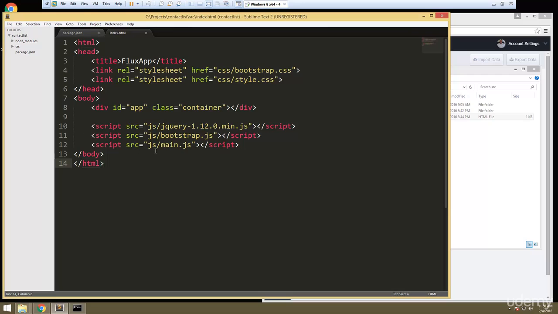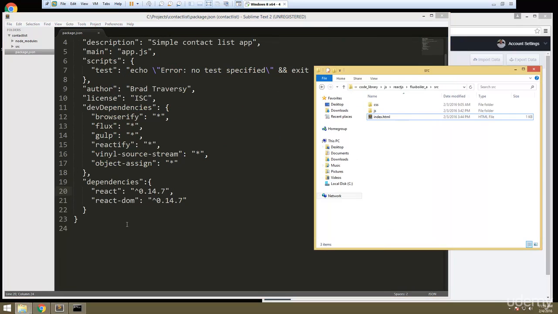We just have a basic HTML structure, a div with the ID of app. We have jQuery, Bootstrap, and our main.js. These will get generated into the dist folder after we create the gulp file and compile everything. So I'll go ahead and get that set up.